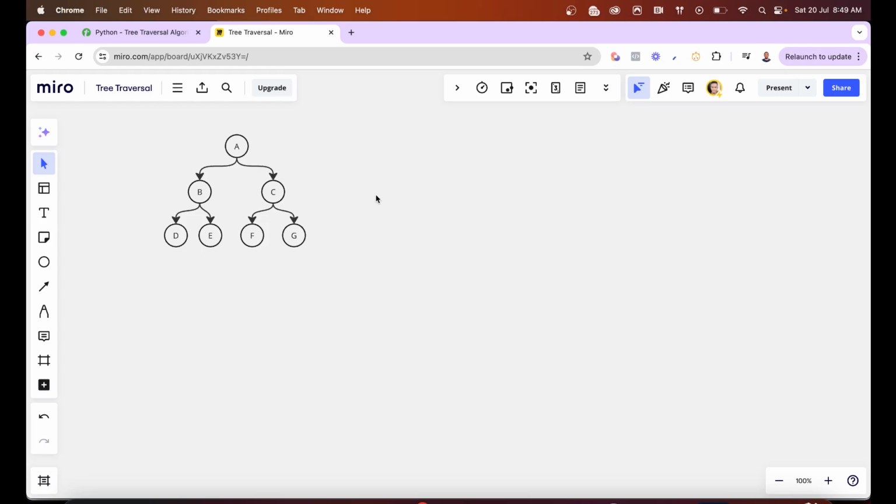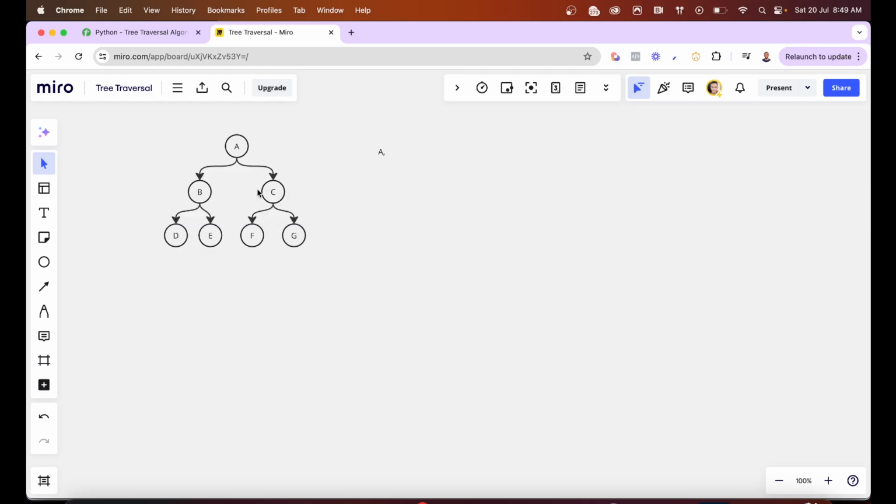So in this case, if we're doing a breadth traversal for this particular tree, we'd be starting with the first level, and at the first level we only have node A. So we write A, the value at the first level.